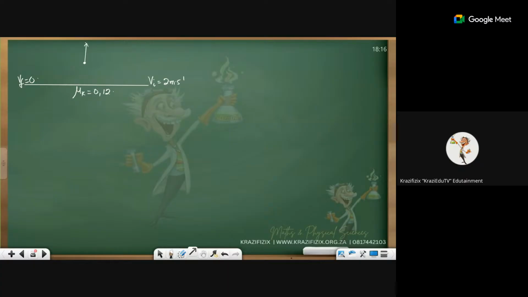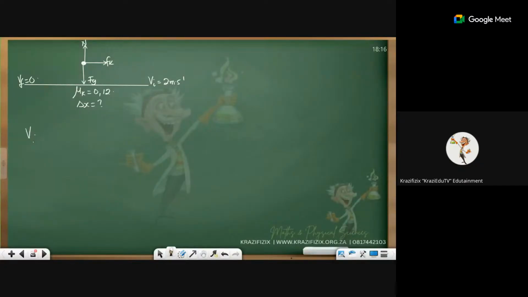Now, if I were to draw a free body diagram here, what would you draw? I will draw my normal force, which is now vertical. I will draw my gravitational force, and I will draw friction. Does that make sense to us? What am I looking for? Distance. Let's quickly think. Which formula has distance? I'll have to go back to equations of motion. Yes. Now, I don't have time, but I have VF and VI.